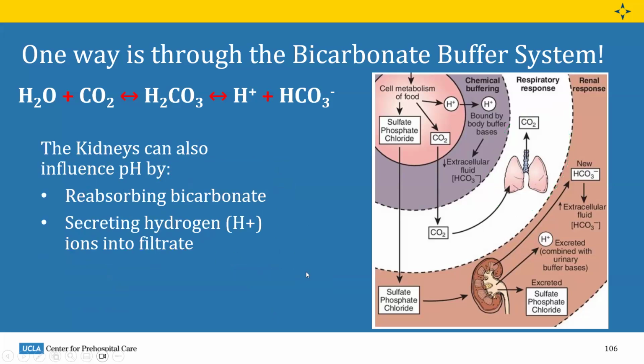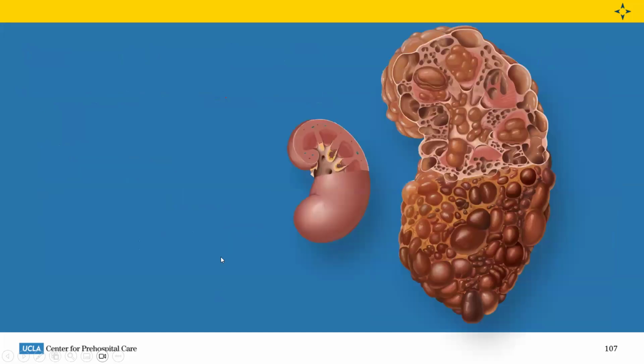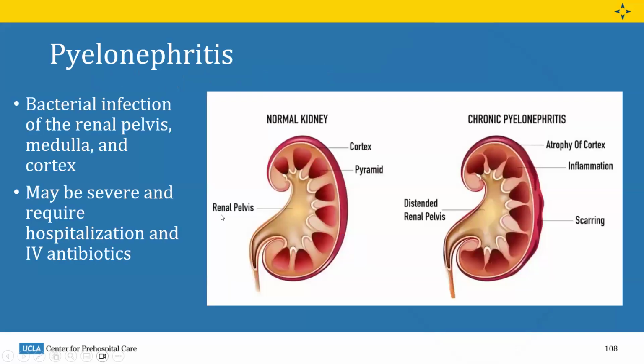Okay. Now, lastly, this next layer is our kidney. Our kidney can influence our pH by reabsorbing bicarbonate from filtrate, and also getting rid of straight up hydrogen ions. Our kidney has a way of excreting hydrogen ions, which join with urinary buffers, and then we urinate that out. So our kidneys can just get rid of hydrogen ions for us and reabsorb more buffer, which is nice.